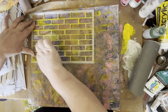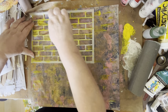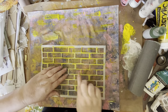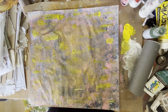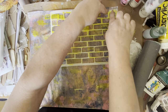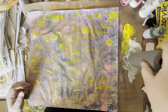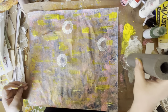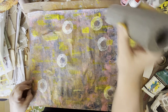Oop. Much easier to do this with your finger than in other ways. I'm going to put some full bricks on some of these spaces, because full bricks do look nice. A little bit here. There. And one up there. Oh, I'll wash my stencils shortly. So back to the tube, back in the white paint. Well, this is pearly white. Loving it. I've got some of the yellow mixed in with it as well. Loving it.